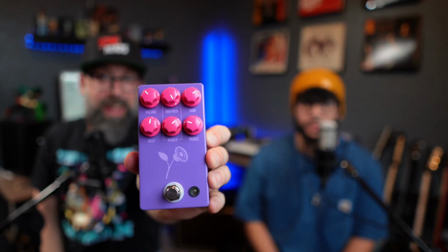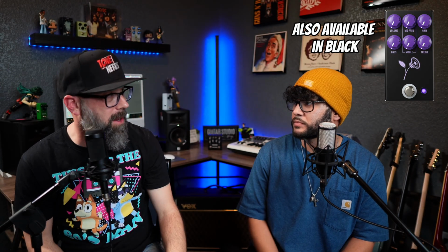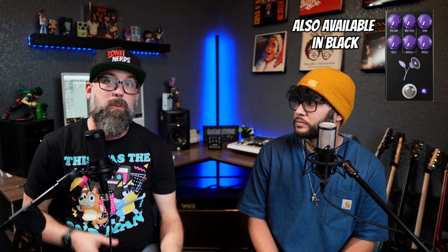Look at that. It looks really cool. Yeah. So, I mean, Lori Basilio made it sound great. And I think the final straw for me was one of the unintended consequences of Josh Scott designing this pedal, working with Lori Basilio. It was intended to be a full-on distortion pedal, but a peculiar thing happened with the way the circuit was built. It's a really great sounding overdrive pedal too.